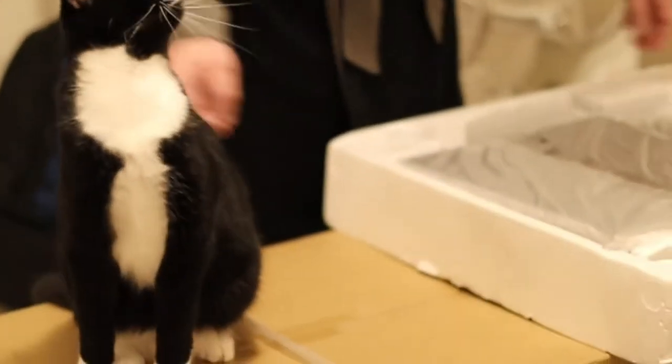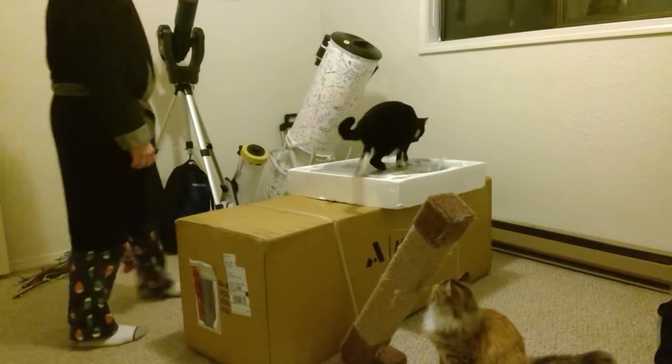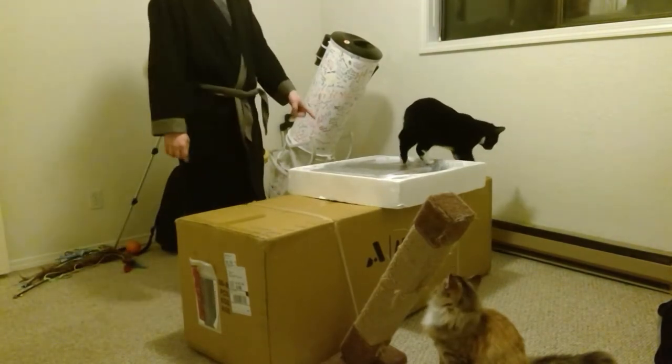I'm Robert, and tonight, we're going to open up this new telescope. We have a new telescope amongst many. And this one, as you can see, is already unboxed, and that's because, well, it's a long story.